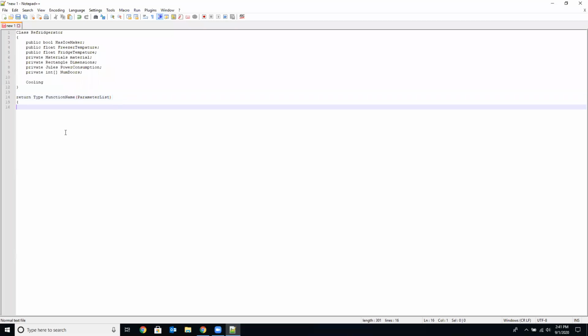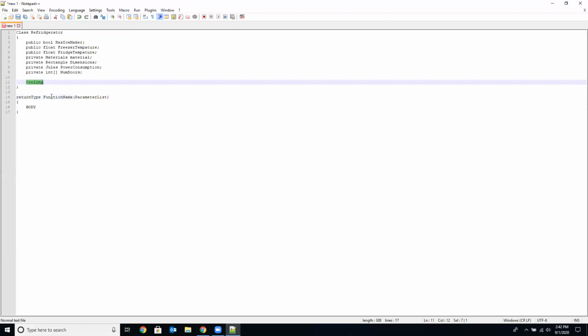And then the last component of a function is the body itself, okay? So we will not be writing bodies at all for pseudocode. You will not be writing bodies of a function for assignment 1, assignment 2, or your discussion post. I just want to be clear, zero code needs to be written for your functions. I just need to see the return type, the function name, and the parameter list, okay?